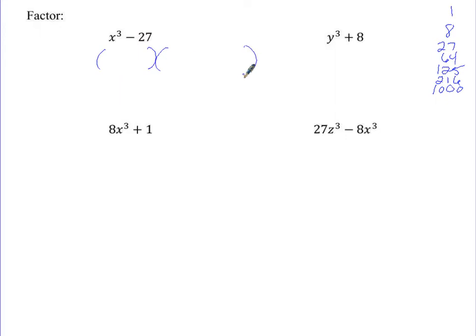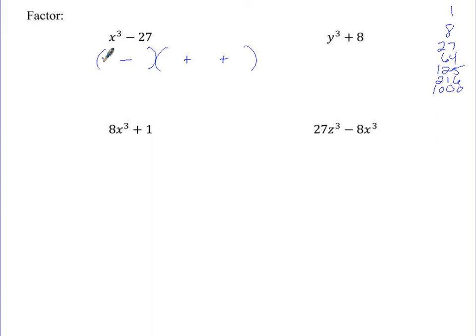You know it's going to look like that. Then put the signs in there correctly. In this case, we have the difference of cubes, which means that the sign here is going to be minus. There's only one minus sign in these problems, so because I've used the minus there, that one's a plus, and this one here is always a plus. So now I have all my signs in there. All I got to do now is figure out my numbers.